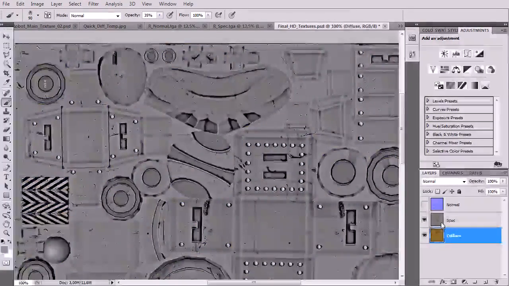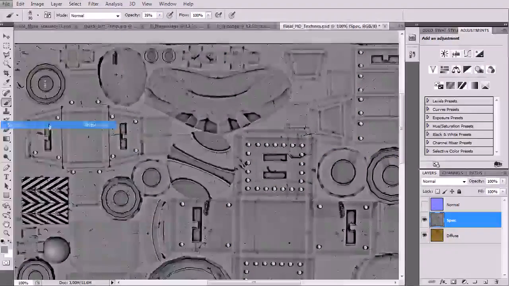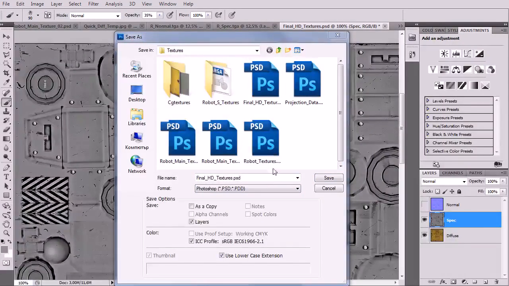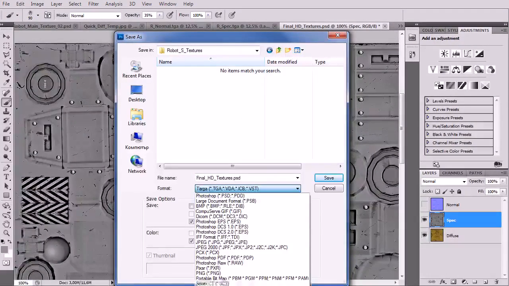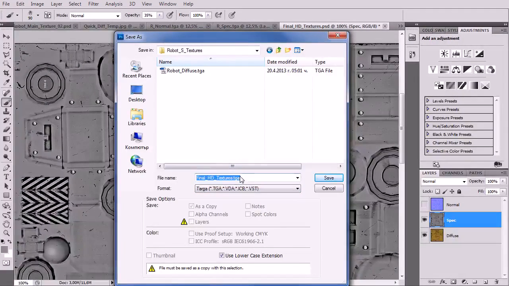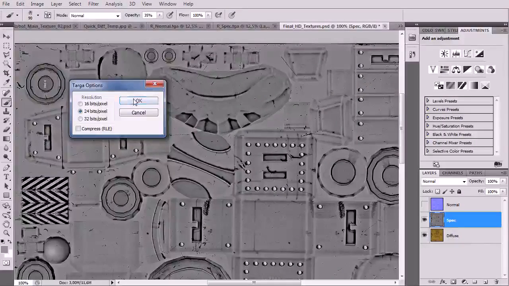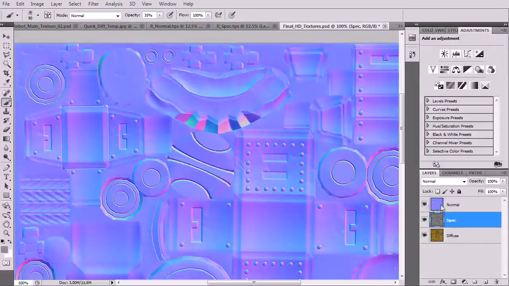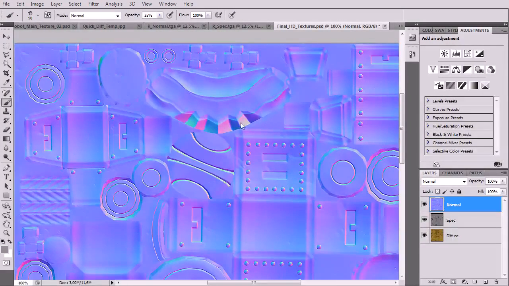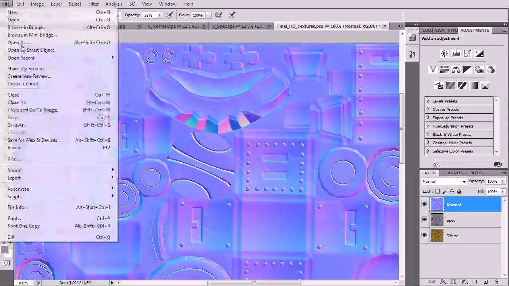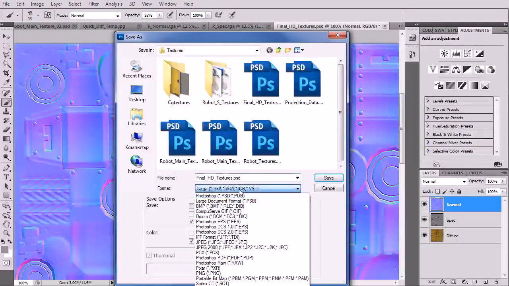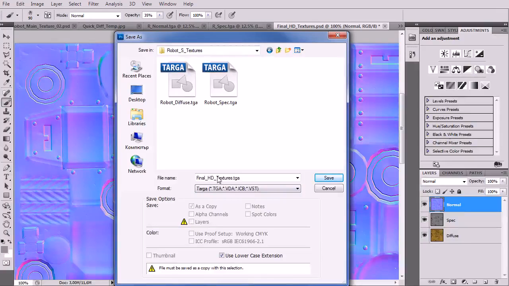Do the same thing for the specular and save it to this folder, robot spec, and also do the same thing for normal, which is the one with all the details. Save and call this robot normal.